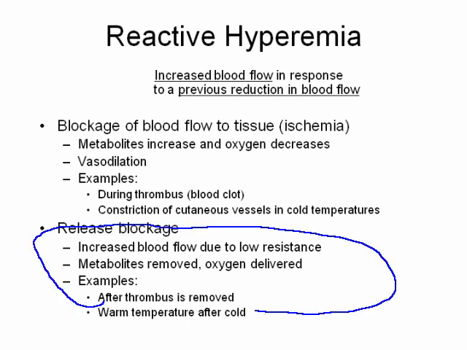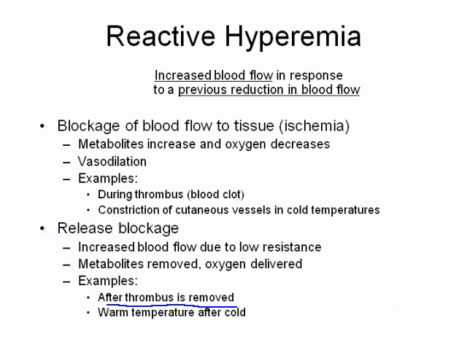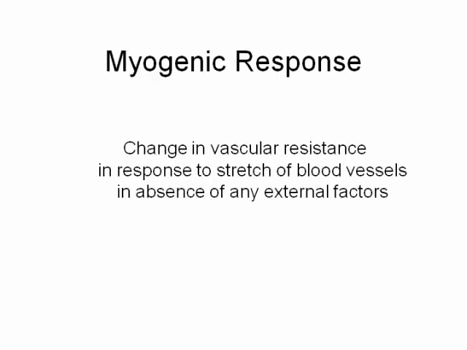As soon as you release the blockage, there's going to be an increased blood flow due to the lowered resistance. The metabolites are going to be removed, oxygen will be delivered to the tissue. So after the thrombus or blood clot is removed, or once you are exposed to a warm temperature after being exposed to very cold temperatures.